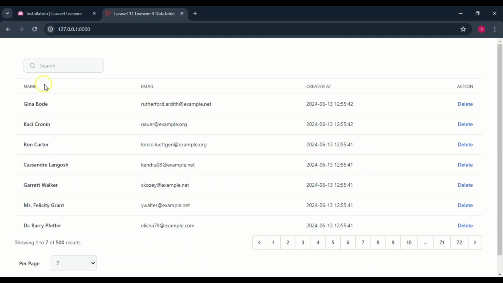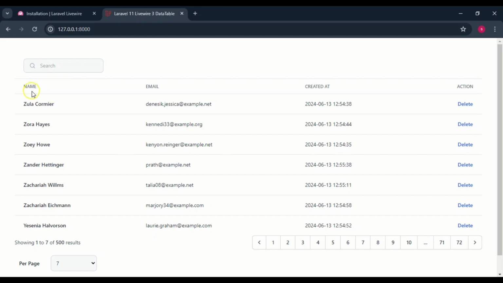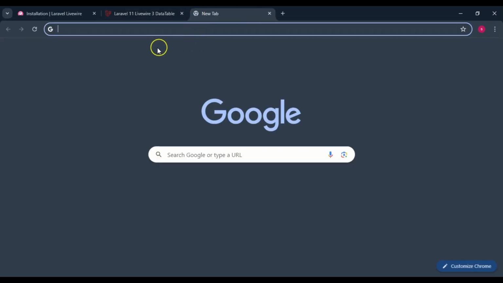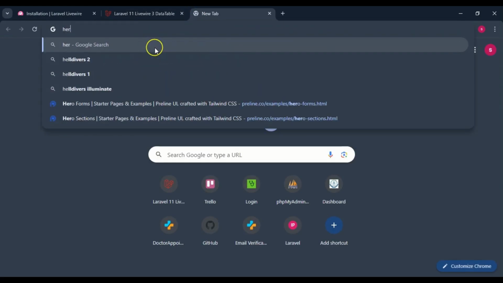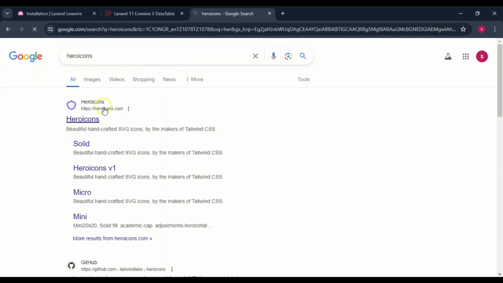So what we want to do here, we can just have the icon here to show that now we are sorting this column. So what we can do, we can just have the icon there. So I can just use the Heroicons from Tailwind CSS actually.